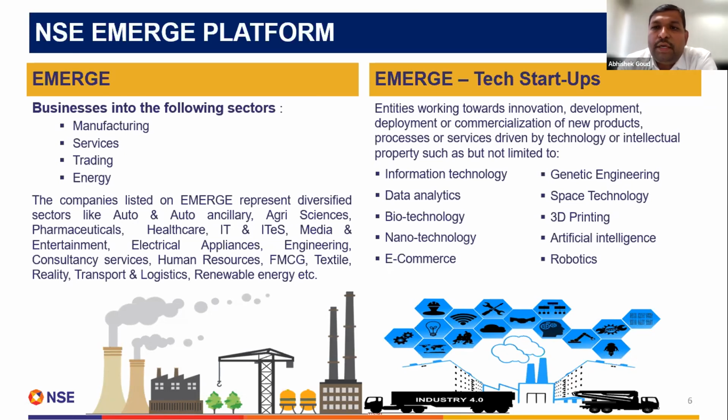But now if we look at what type of tech startups are there, what type of entities can access this platform, it is basically those entities which are into IT domain, data analytics, biotechnology, nanotechnology, e-commerce, genetic engineering, space technology, 3D printing, artificial intelligence, and robotics. So these type of entities, which are currently not eligible on the main EMERGE platform, now have a window where they can come up and try to test their mettle and see whether they are able to access this platform or not.